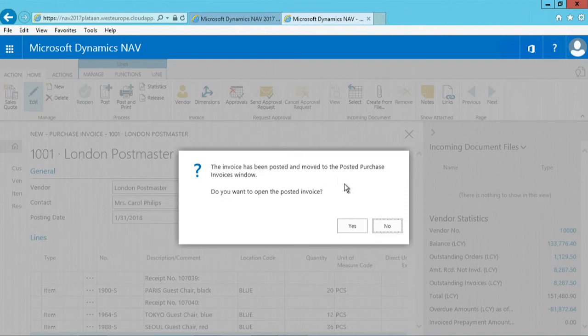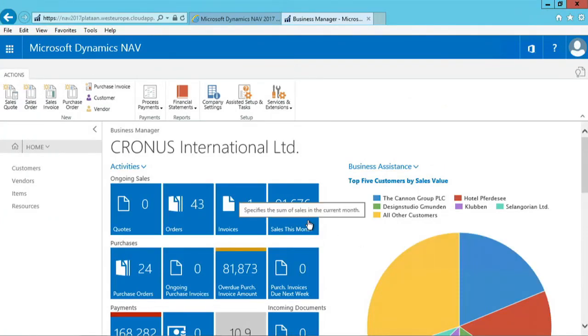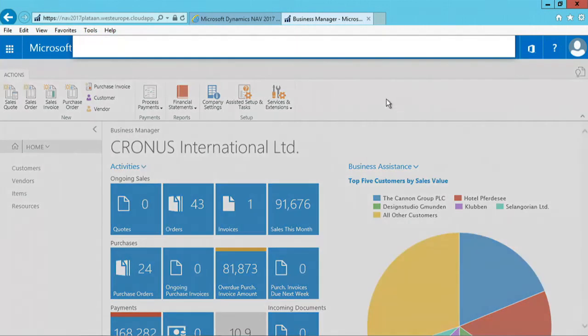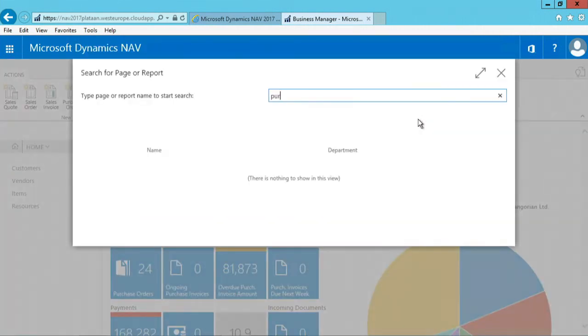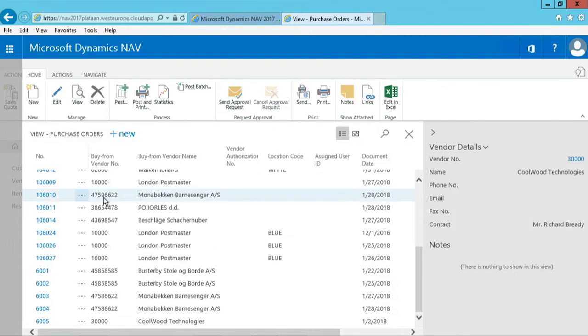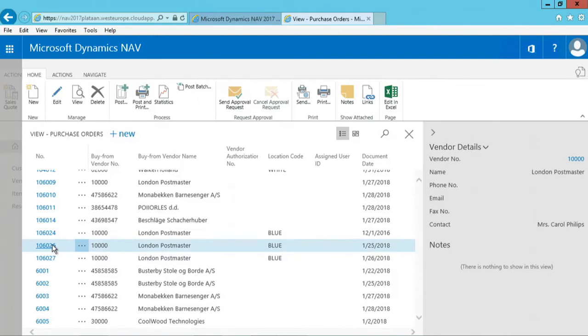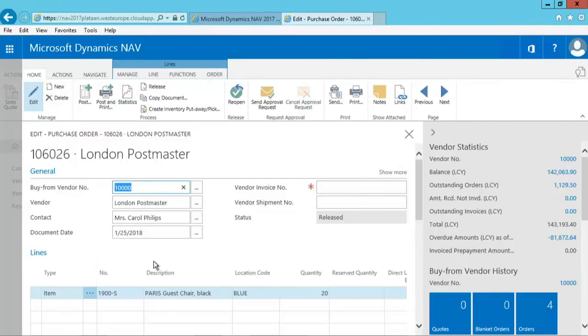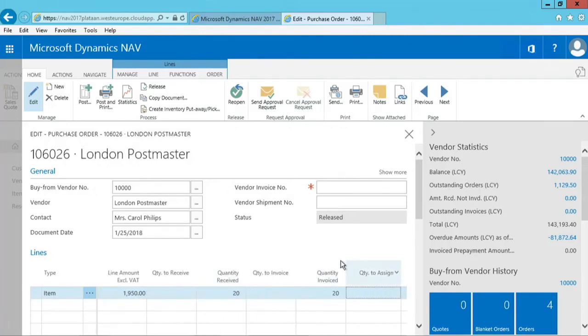So everything is posted now. I will not go to the posted document because we already saw an example in the previous one. But let's go to the purchase orders. So I will now go to the purchase orders. And if I scroll down to the purchase orders we just looked at, 106, 26 and 27, you will see now that if we scroll to the right here on the purchase lines, that now the items are not only received but are also invoiced.